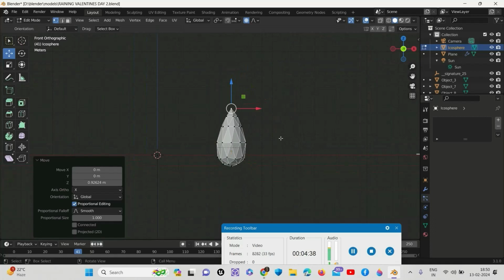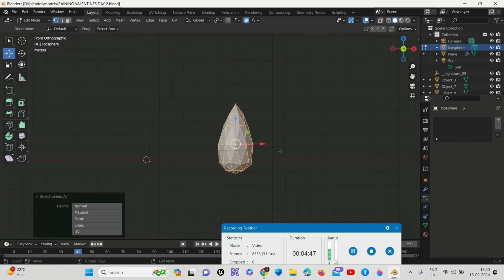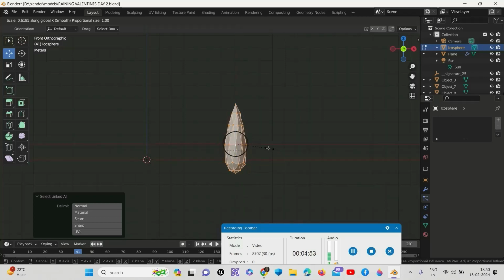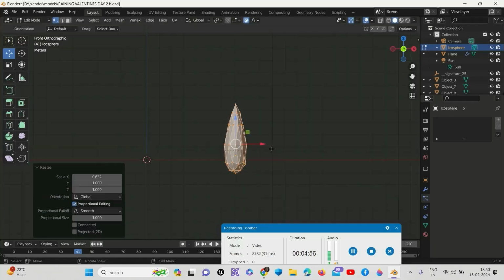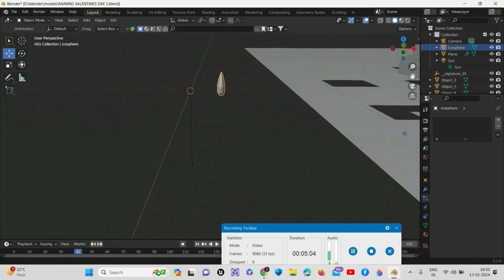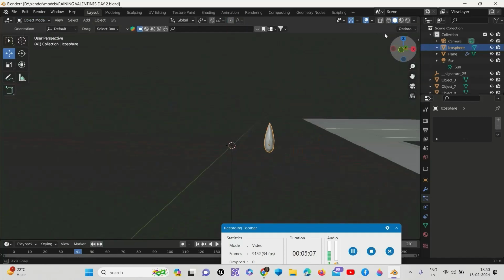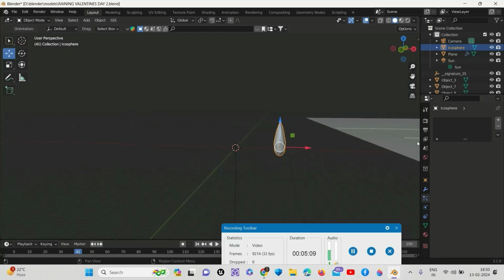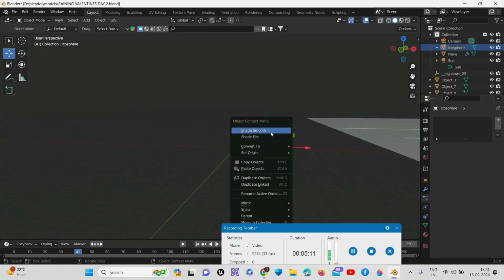Our rain droplet has begun. The rain droplet has been made. Now select it and just thin it out a little bit. Scale Z. Alright, now go to the object mode and smooth it out.